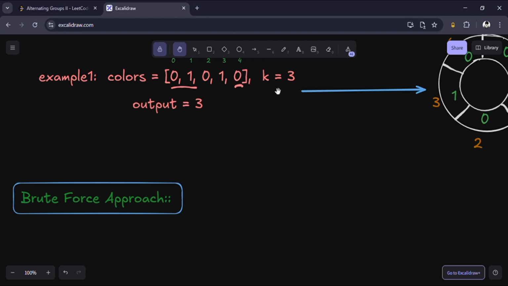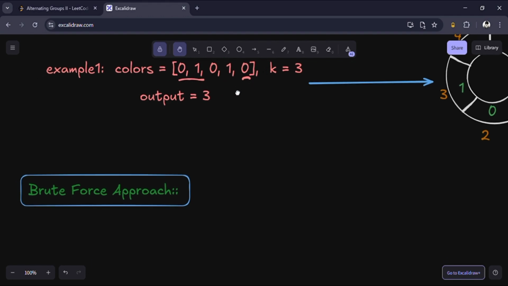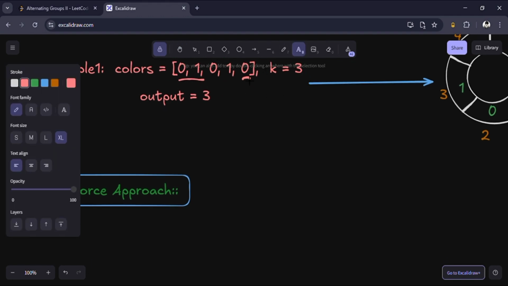So if there are k elements, we append k minus 1 elements from the start at the end of the array. So colors will now contain 0, 1, 0, 1, 0, again 0, 1.